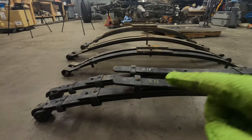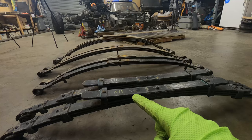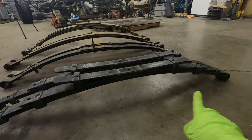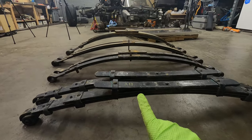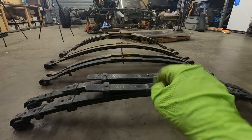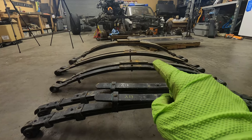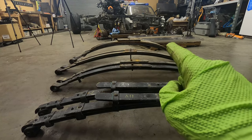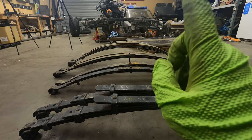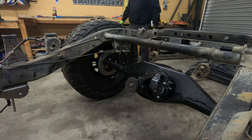So it's a matter of how tall do we want them? How low can we keep the vehicle? Longer springs mean more articulation, roughly and simply put. So I want the shortest but lowest combo, which right now kind of looks like these Chevy 63s. So I'm going to grab those Chevy 63s, throw them underneath the vehicle and see what we end up with.